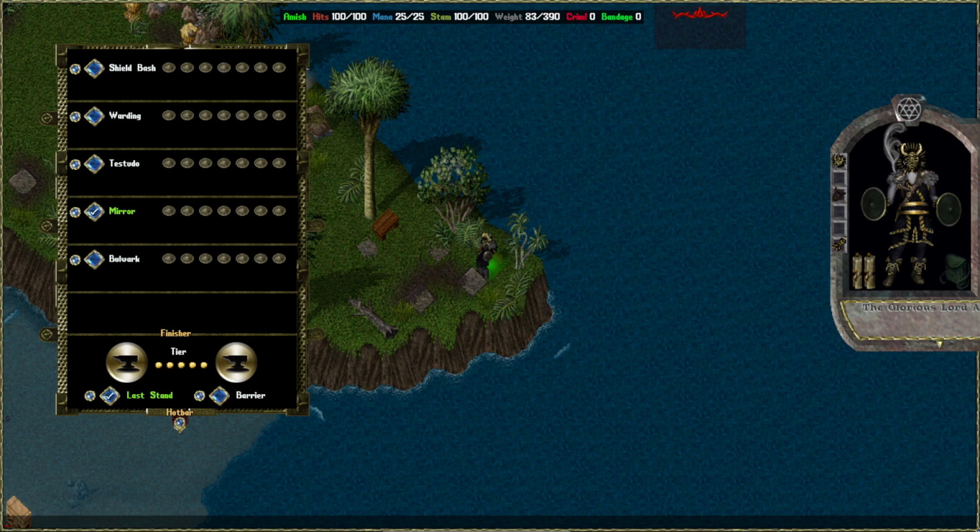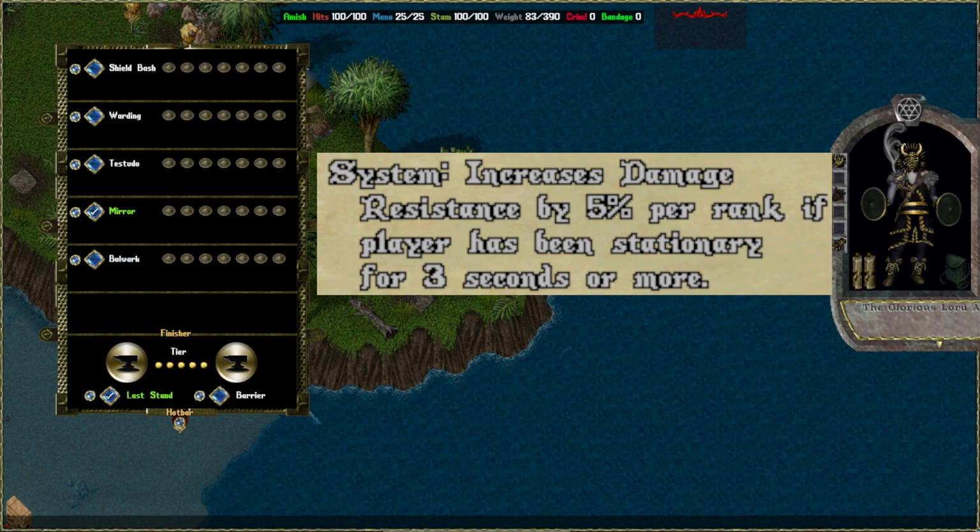Last but not least is probably the most broken one. This one is just great in general. So you get a 5% chance, or increases the damage resistance by 5% per rank if the player is standing stationary for at least 3 seconds or more.